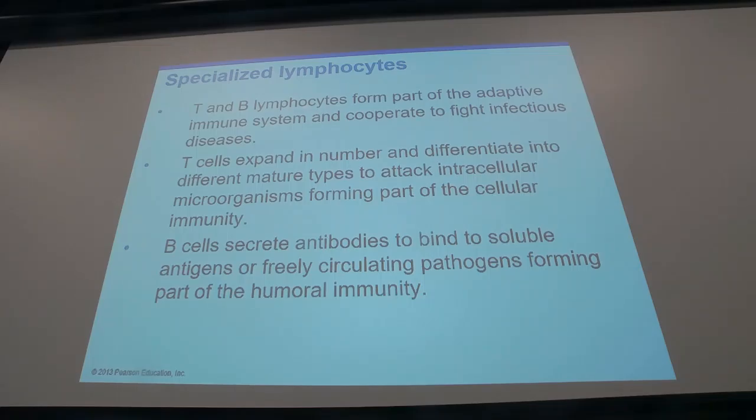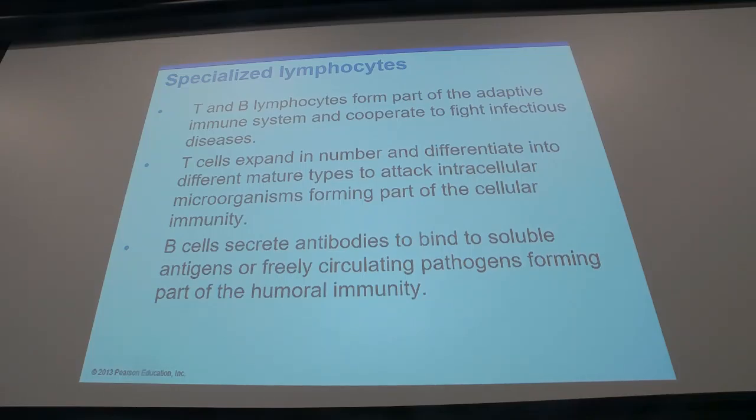So now let's look in greater detail at the T and the B lymphocytes, which are part of the adaptive immunity. These two work together to start forming clones of cells that are going to form antibodies or cells that are going to attack other cells. That clonal expansion will lead to differentiation of these T cells and B cells of different kinds. So it does not only make a huge number of cells, but determines what each cell is going to do.